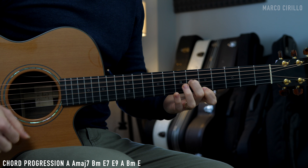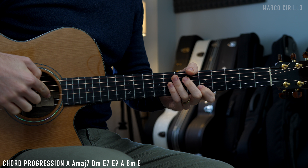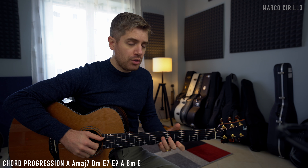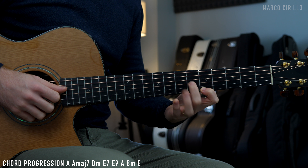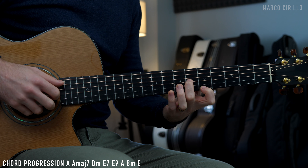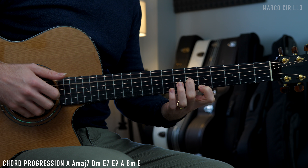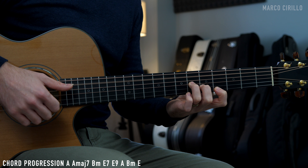The chord progression is very simple. We have an A major chord, and I'm always going to pluck the strings like this: the G string played with the index, the B string with the middle, and the top E string played with the ring. The first chord is the A major chord — I'm only playing fret 6 and fret 5, nothing on the B string. And then the A major 7, which is played with fret 6, 5, and 4. The bass note is always the A.